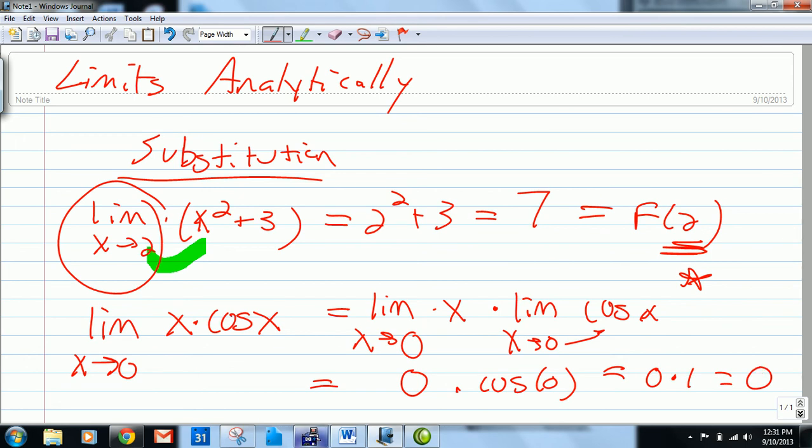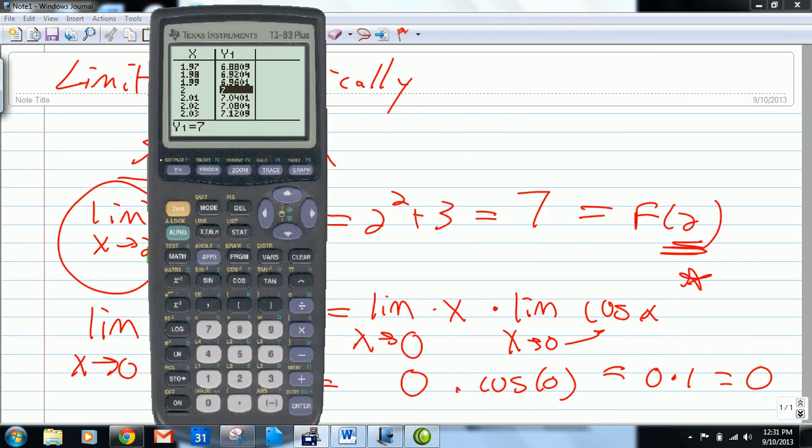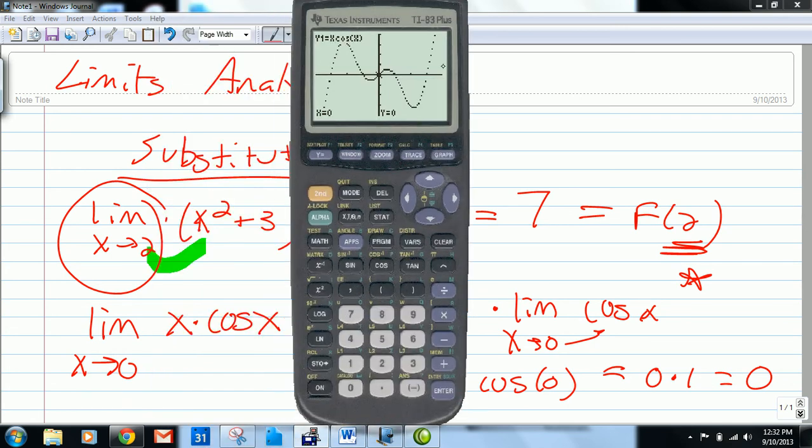And again, we can look at that graph. So let's look at x cosine x. Let's see if it works out. So I'm going to go back to y equals x cosine x. I'm going to make sure I'm in the right mode. I'm going to zoom trig just to be funky. It goes from negative 2 pi to 2 pi. And here's my function, x cosine x. I can trace it, and clearly you can see that as x is tending towards 0 from the right, the y value is heading to 0. And as x is heading towards 0 from the left, y is going towards 0 as well. In fact, at 0, when we use substitution to evaluate the limit, we also have a well-behaved function at 0. So that just justifies our substitution process.